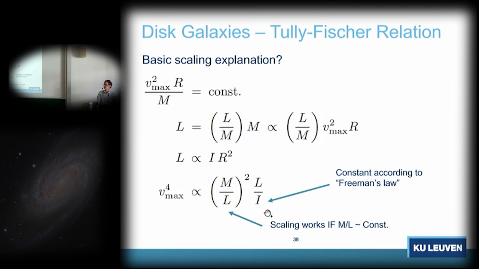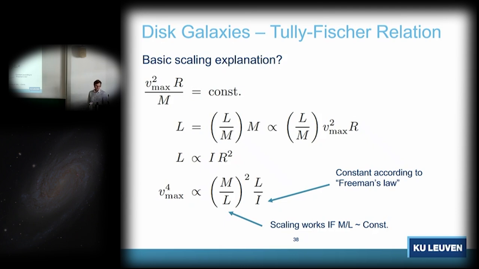You have the surface brightness there in the denominator, and then you have the mass-luminosity relation. So in order for the Tully-Fisher relation to be explainable by this simple scaling analysis, you will have to invoke that spiral galaxies have a constant central surface brightness. I should have inserted that here. But that was the empirical Freeman's law, which actually seemed to be absurd, right? So that's one clue to why this Tully-Fisher relation actually works, whether we can fundamentally explain it or not.